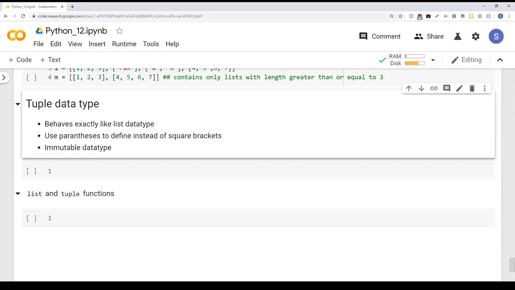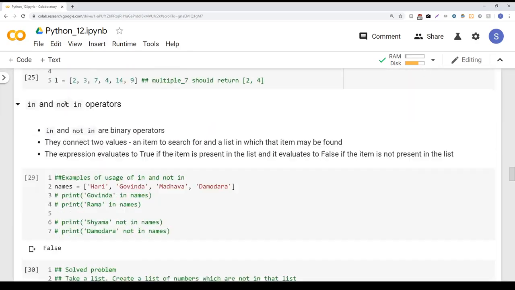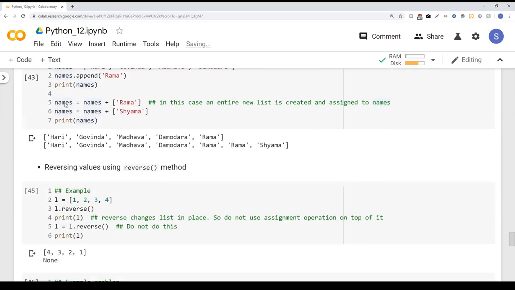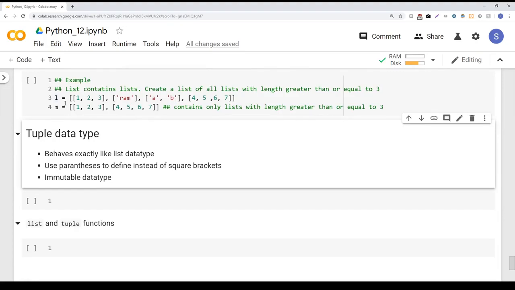So okay, that was all about lists. List is a long topic, so you may need to go through this material again. Basically we have looked at how to create a list, how to index elements, how to slice elements, how to concatenate. Then today we looked at the length method, how to delete elements from a list, and how to use for loops with lists. These are all the main concepts in lists. There are other, more advanced concepts which you don't require right now. So that covers our portion of lists.